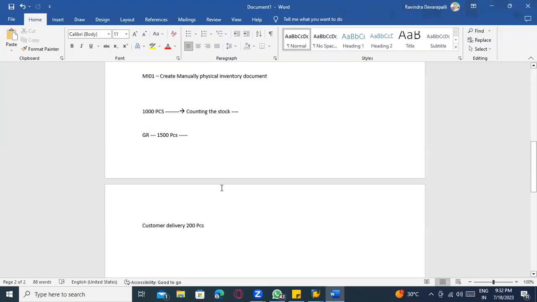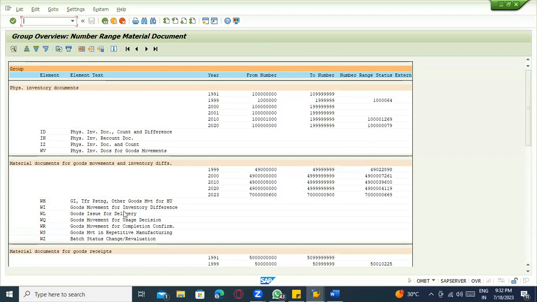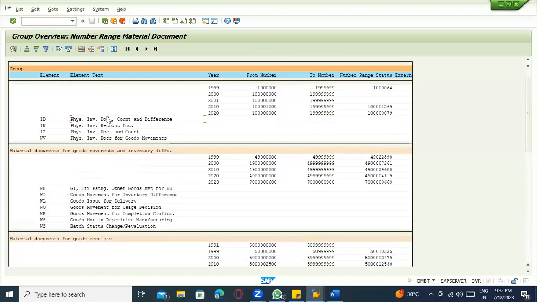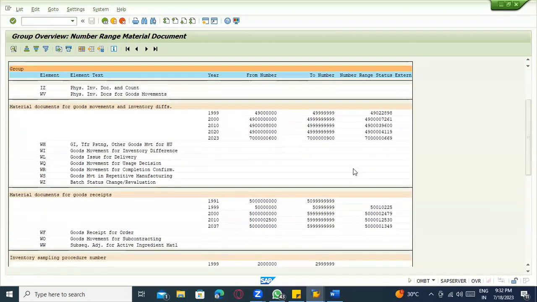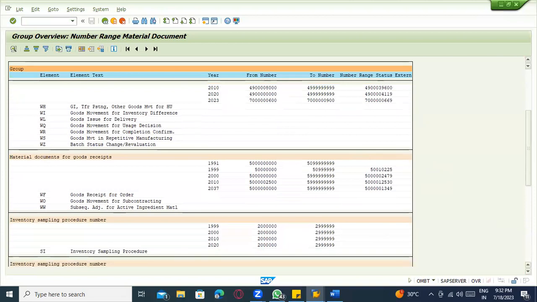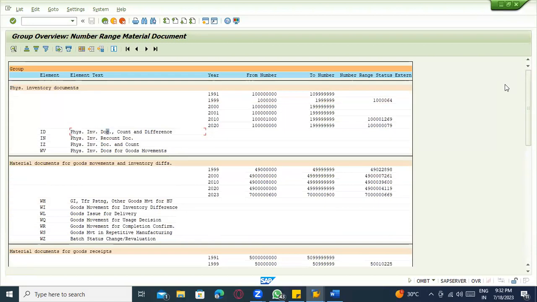So here you can see the physical inventory document. Maybe it is already there, and that's why it is giving the error message. So let's see, 9999.